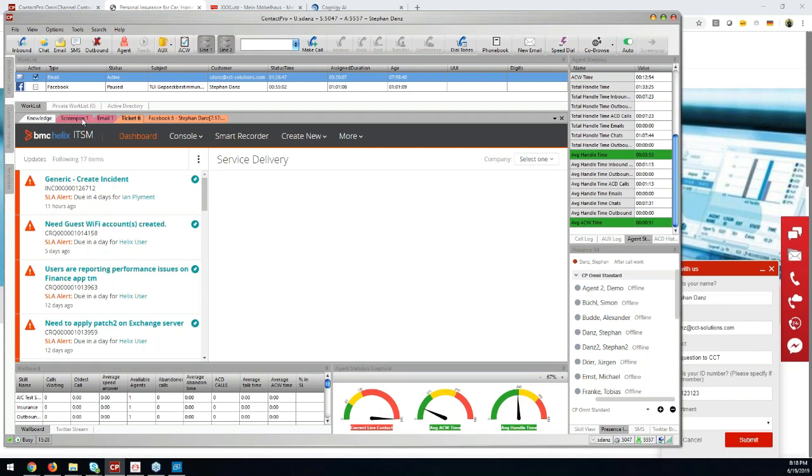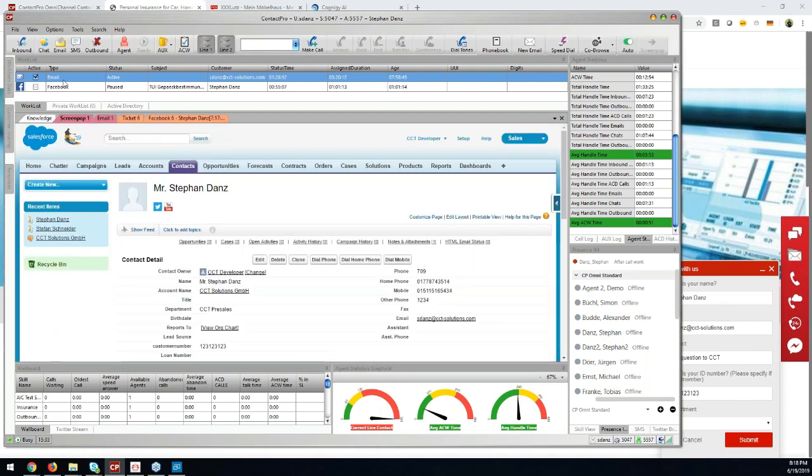Now, coming to the new channels and features next to email and Facebook contact that we already have assigned to this agent, I will switch over to the more modern channels like WhatsApp.